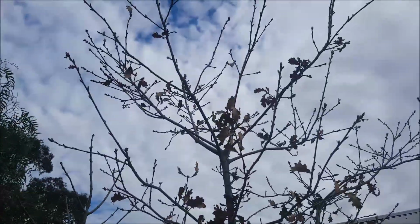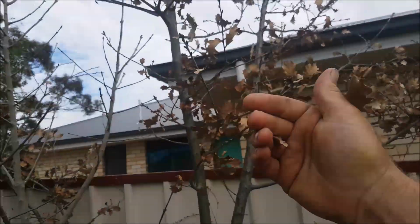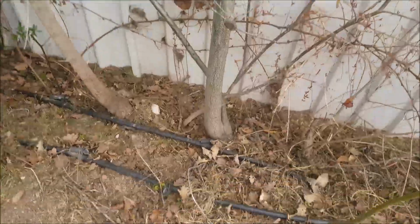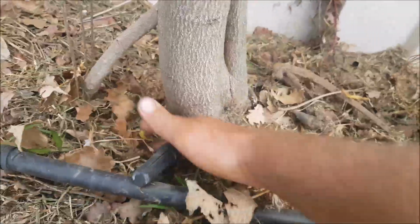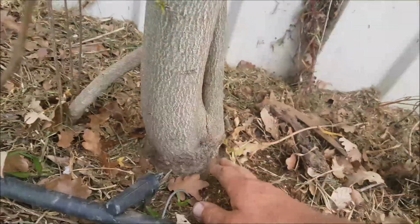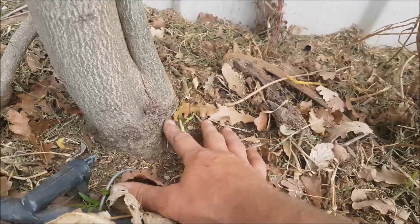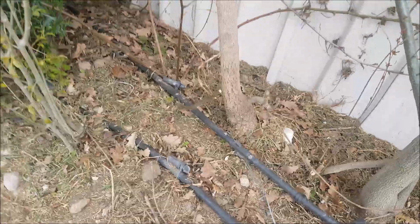This one's English oak. The base is starting to get quite big down here, but I'm going to wait until the main trunk starts to bark up like down here, and then lop it, and then let another leader grow for another year or two. Maybe next year it might be barking up a bit. There's a peppercorn in through there.